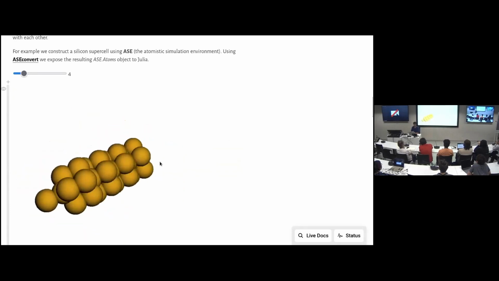This is already 2 packages talking to each other without me doing the effort: one package takes data from the Atomic Simulation Environment and exposes it in the AtomsBase format that all the Julia packages understand, and a second package displays it in a web-based notebook. So any package that integrates with our interface gets this for free.